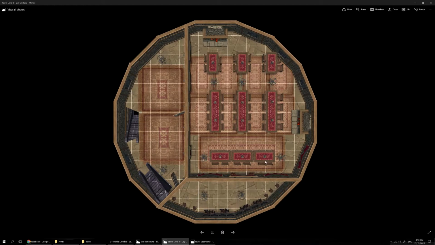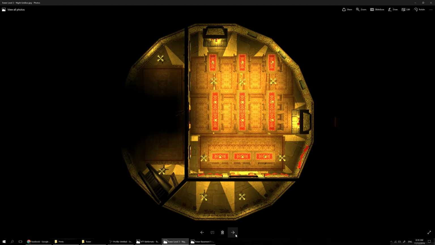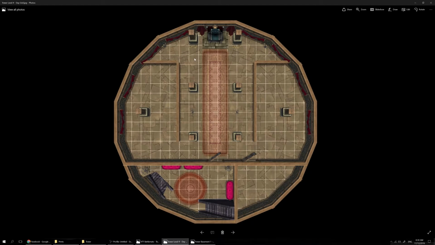There's an entranceway there to where I'd imagine that the owner of the tower would be sitting up here with the guests over here. So there can be guards and something like that ready to take care of any business if need be. So we've got that ungridded, night, and gridded and ungridded.